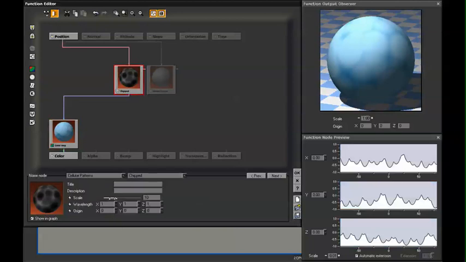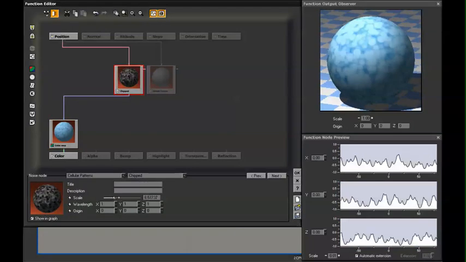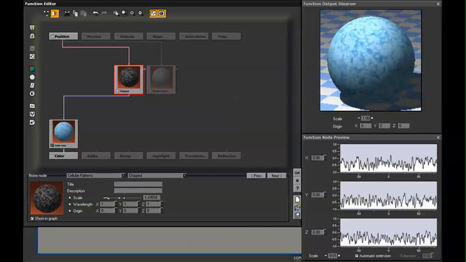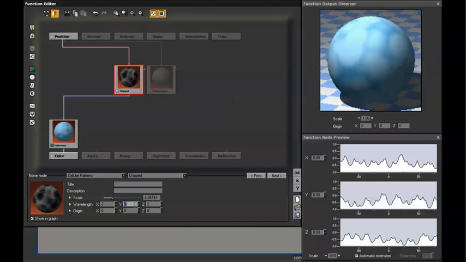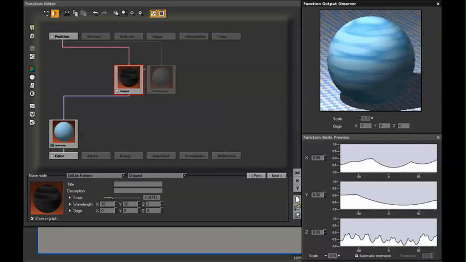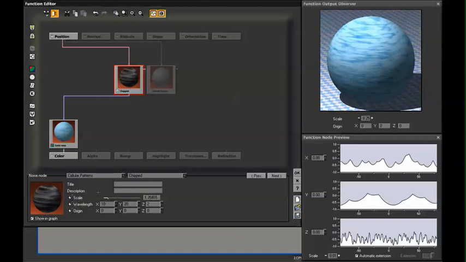If we take a look at some of our settings, we have the ability to adjust the scale of this material and this node. So we could scale that up or down. We can also adjust the wavelength, which is a way for us to stretch this out or also change its scale. So I can make it 20 on the Y, and we can see that bit of stretching showing up. We could do 10 on the X, and we can see that overall effect. I'll go ahead and zoom out a little on the scale of the overall material, or we could modify the scale itself within the noise node.